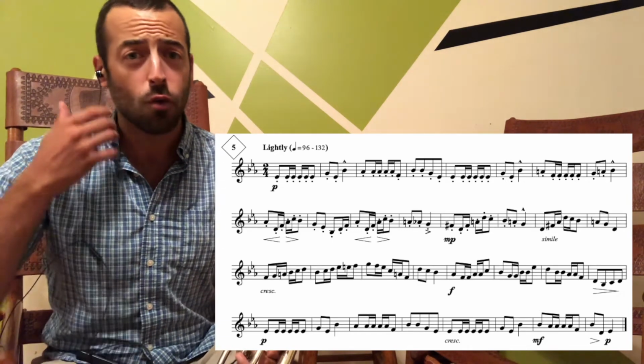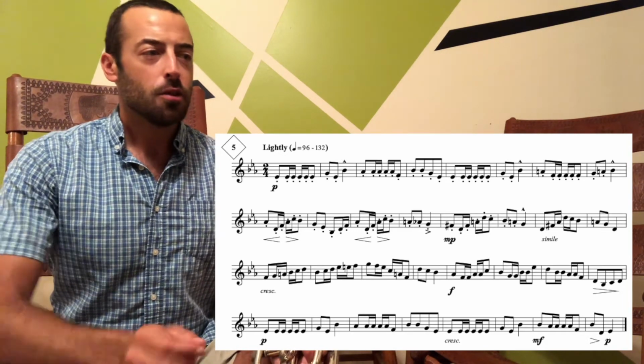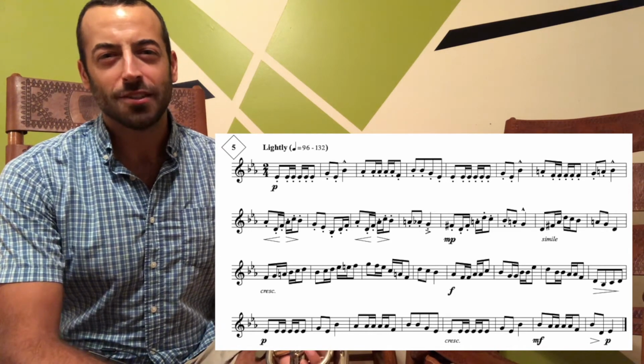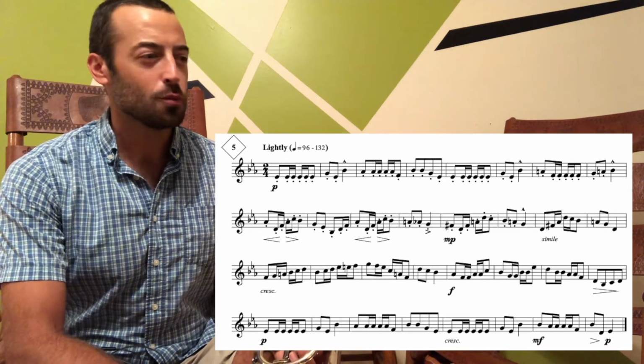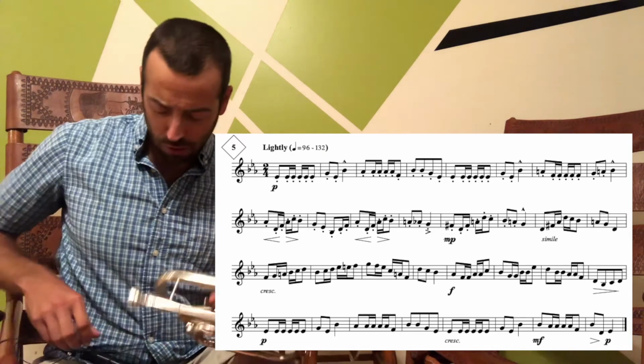There's a lot of nuance with those dynamics. You've got to really pay attention. You probably noticed I had a little blip here or there. I'm just not going to do it a million times because I need to practice it more this week as well. That gives you an idea of what you need to be working on, though. Let's try it at 132.